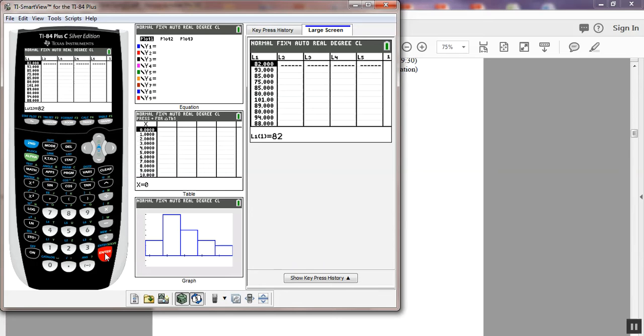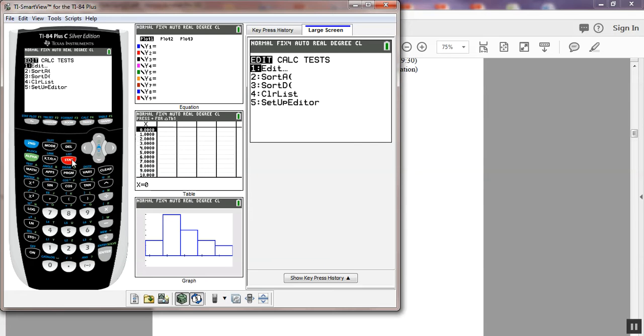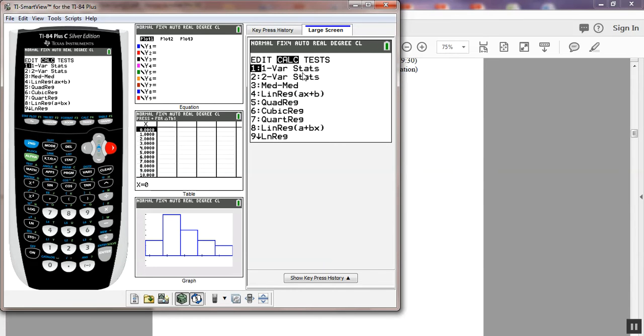And if you recall, this was some IQ data. There should be like 21 data points in here, and we want to look at what this data looks like in a different way. We had looked at a histogram previously. So I'm going to go to stat, and I'm going to go to calculate. And since this is just data with one variable, it's not two variables, I'm going to do 1-Var Stats.